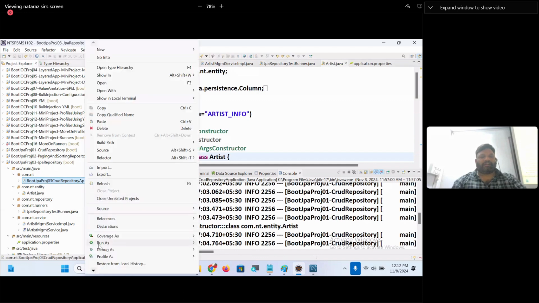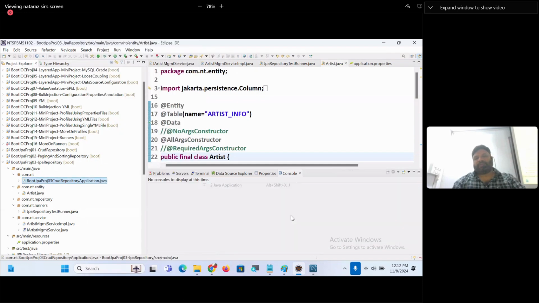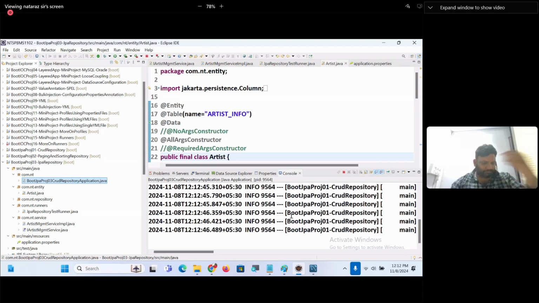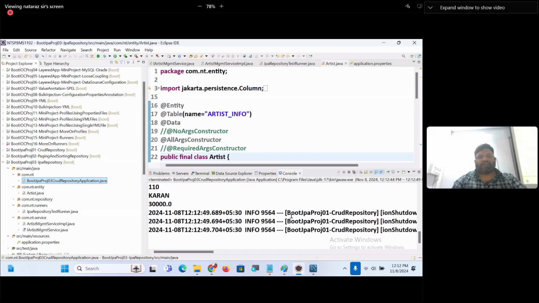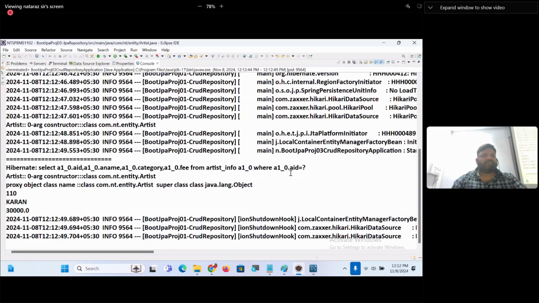Right click, run as Java application. Still the output comes up, but is the proxy class coming up or not? Are we getting a proxy class here, guys? That means it is performing eager loading. 110 also came after query execution.